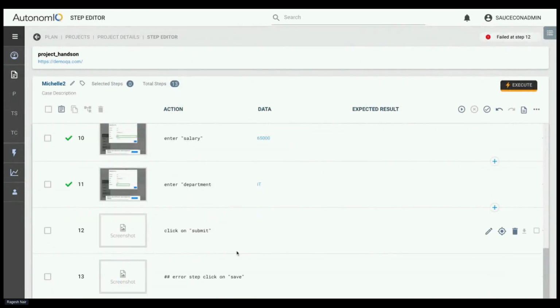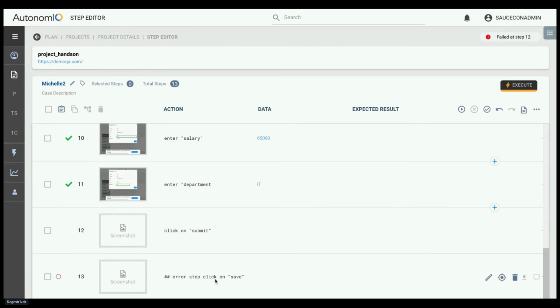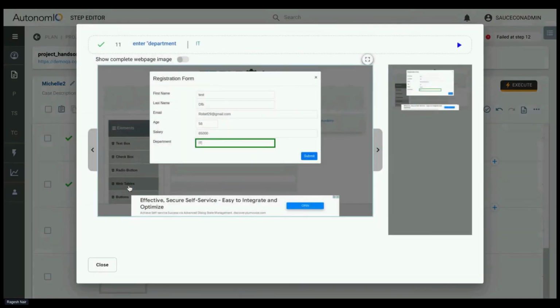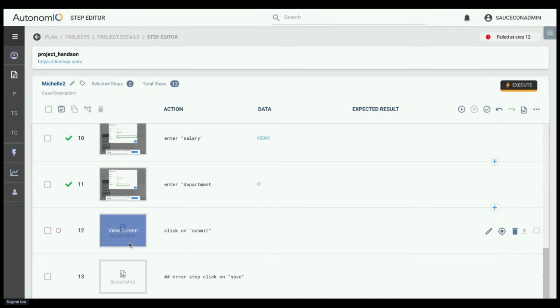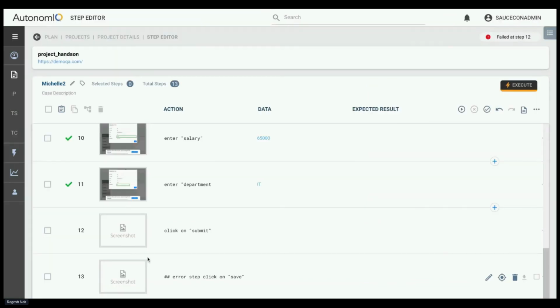We have to add one step here. Before you go there, Ragesh, I hope everybody followed. What Ragesh pointed out was there was no button like save; instead, this button was submit. So he just deleted that and added submit, and now the test should pass. There should be no failure in the last step. Now it's looking for submit, and it should find it, and then it should pass.